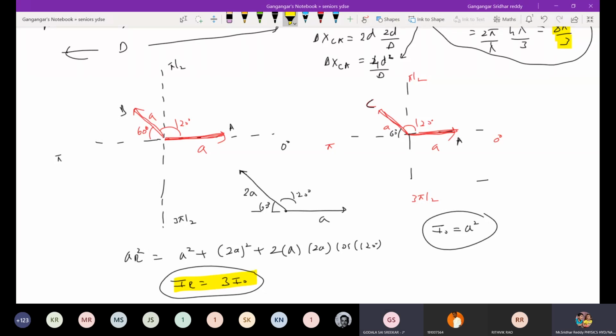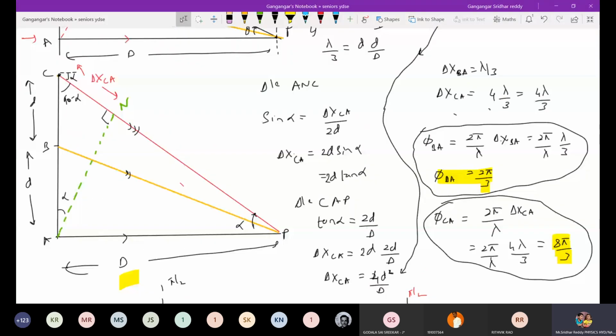So 3 slits come, so just be careful. Till now they haven't asked it. What you should do is take anything as reference. What we did is the scale mathematics, what everyone knows, the proportion of SHM is what I applied here. And intensity is proportional to the square of the amplitude. So first you calculate the resultant amplitude, then you'll get the resultant intensity. So what is the method when you get any number of slits? Sir, why did you take A only as reference? You can take B, you can take C, anything. The one which simplifies the mathematics, go for it.